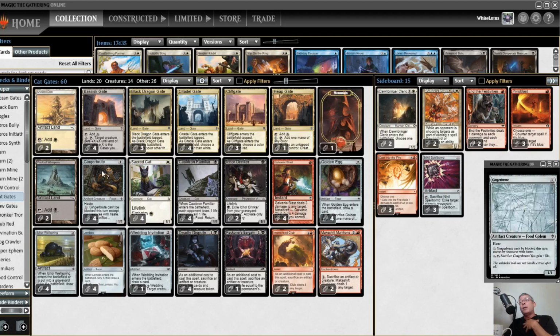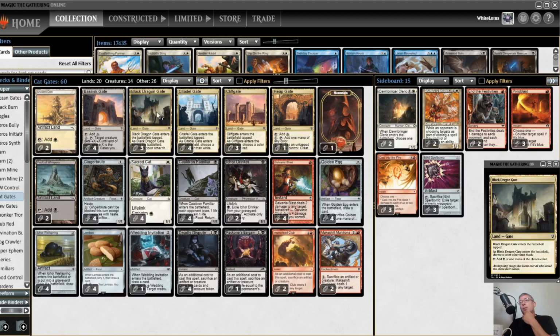I would recommend trying to disguise Ginger Brute and Basilisk Gate as much as possible. Like, you just don't put out Ginger Brute turn one. You can against certain decks. In the match we play, it's potentially an option. But you really want to hide Basilisk Gate and Ginger Brute. And if you can get to a later stage in the game where you've got a lot of gates in play, Ginger Brute can come out, tap, and get a lot of damage in.